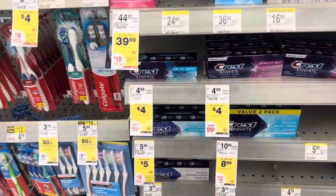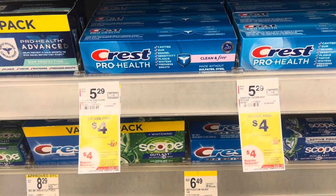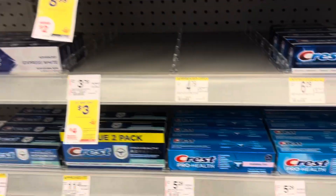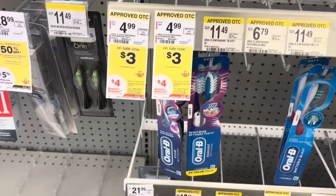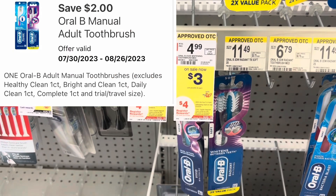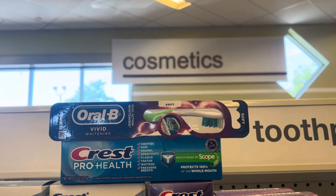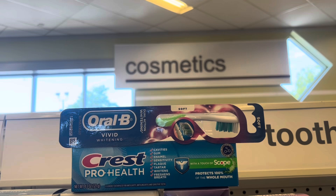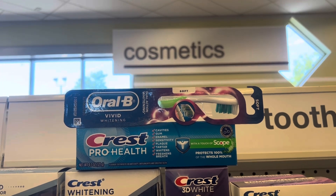Let's get in the store and see what deals I'm doing this week at Walgreens. We have a Caress moneymaker deal — they have a promotion for buy two and you'll get back a $4 register reward. If your store has the $3 toothpaste, definitely pick that up, but there is a $2 digital coupon attaching. I'm picking up one Oral-B Vivid Whitening Toothbrush at $3, which is part of the deal. After the $4 in digital coupons, my total is $3, and getting back the $4 register reward makes it a $1 moneymaker. If you find the $3 toothpaste, it'll be a $2 moneymaker.